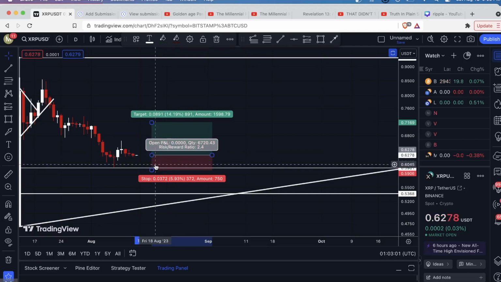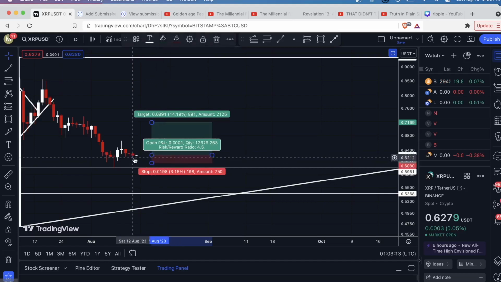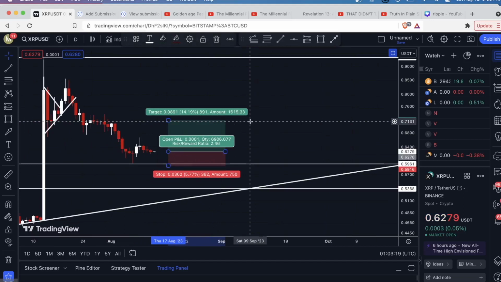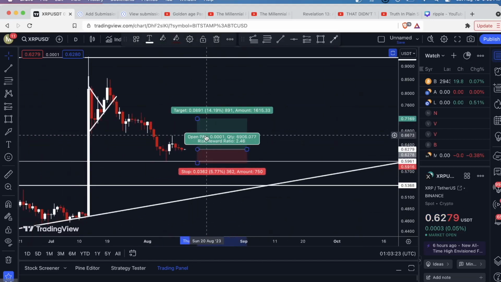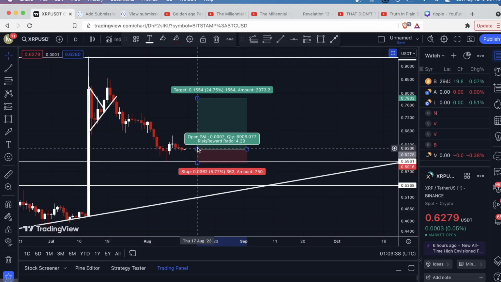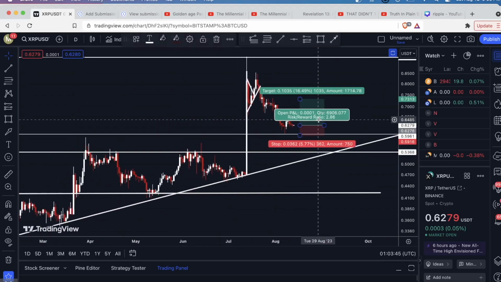What you could do is, if for example you get in here and the price starts moving up, you could just move your stop loss up along with it. But then you do have a higher chance of getting stopped out, because at any moment the price could come back down and retest this level. But that's the trade setup right now, 1 to 2.4 as I mentioned. If you're right in the trade, as the price starts going higher, you could increase your upside target, and as you do that, you would trail your stop loss up. That's one option to get a better risk-reward ratio. But that's the trade setup that I'm seeing right now.